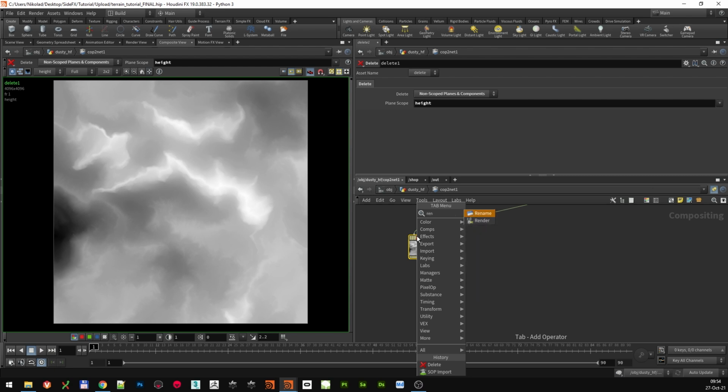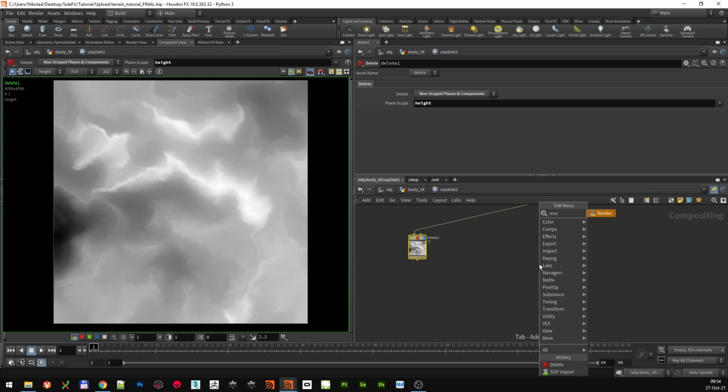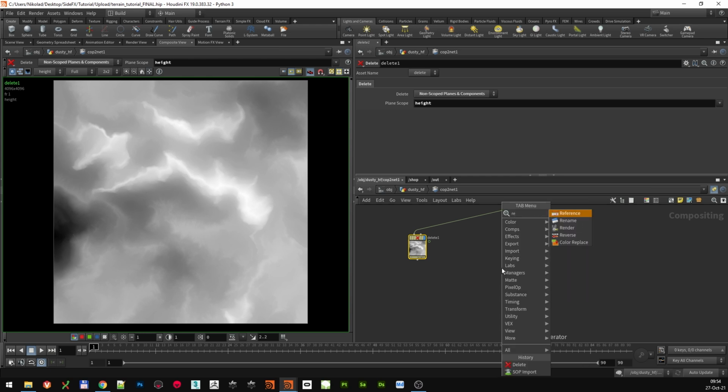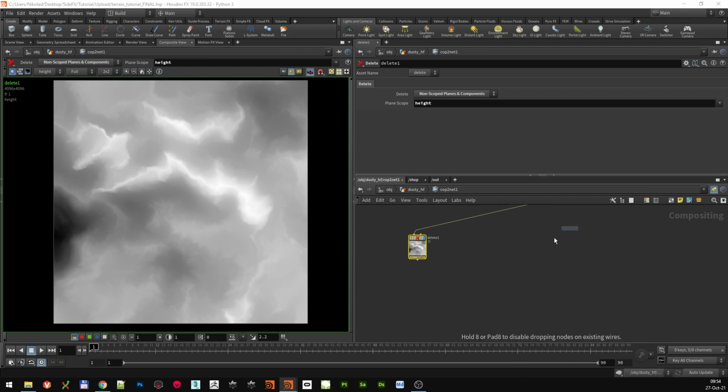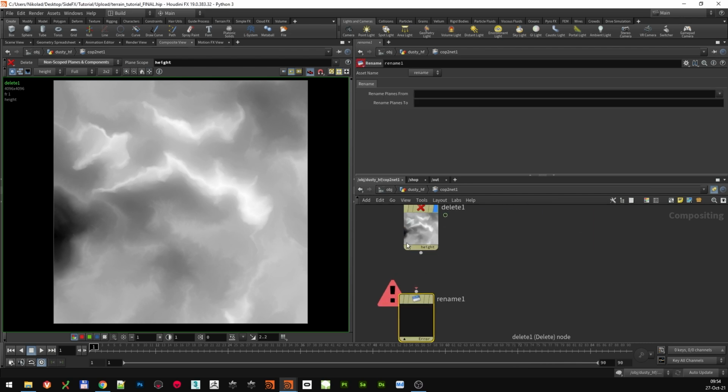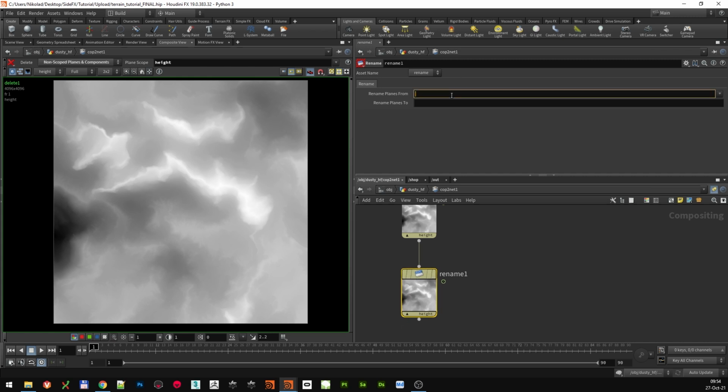In order for that to work out of the box with some render engines like Octane or Redshift, that plane actually needs to be renamed. It won't automatically read the height as a name, but we need to rename it to C, which is color.